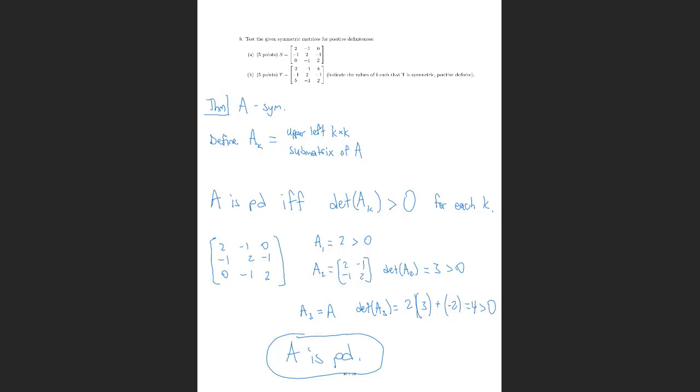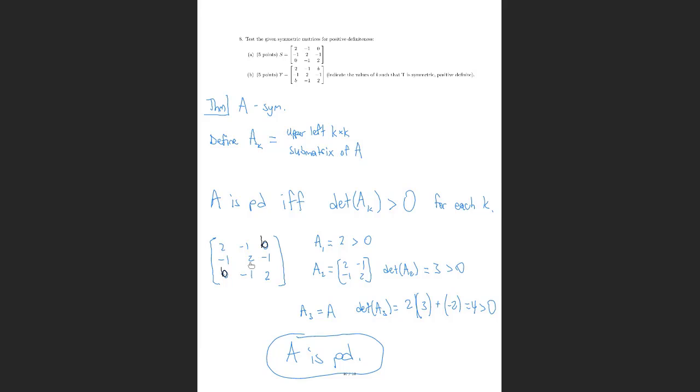So that takes care of part A. And then part B is going to be similar. So let's see here. Part B is the same matrix except that the zeros in the two corners are replaced by B's. All right, so let's pretend that these zeros were not zeros anymore, but just B's.